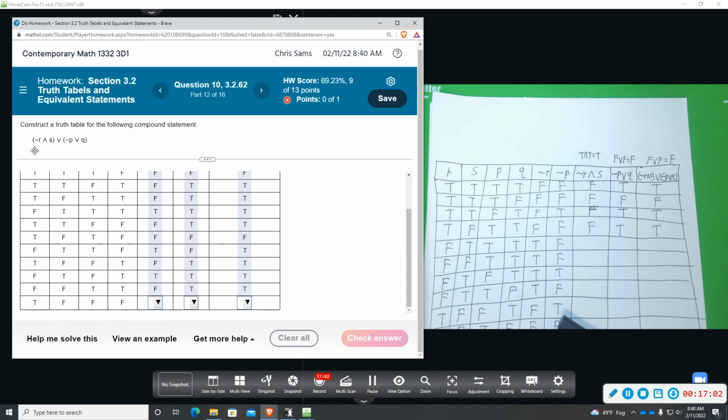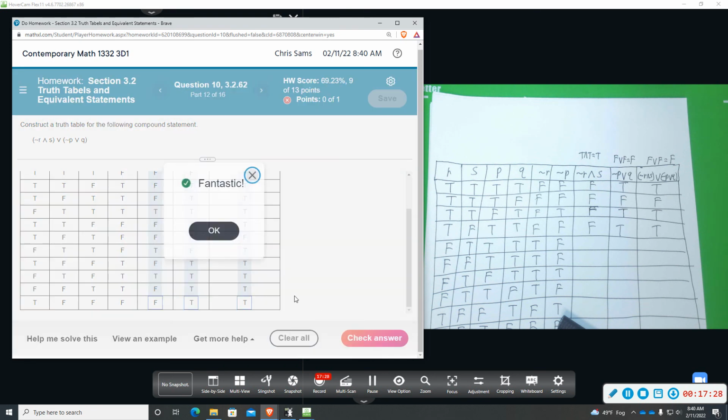Alright, so continuing in step, negate R, looking for true, true. Negate it, it becomes false, automatically false. The next column, we're looking for negate P, and we're looking for false, false. So when I negate P, I get a true, which is not going to be false, false, so that means true statement. And then here, I'm always looking for false, false, and I don't have it, so true. I'm just following the pattern.